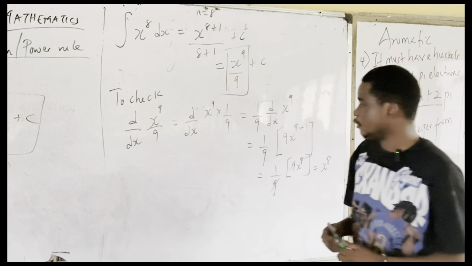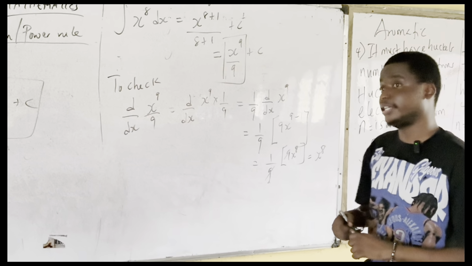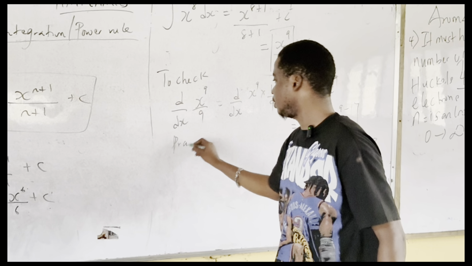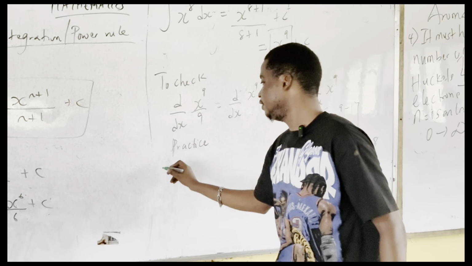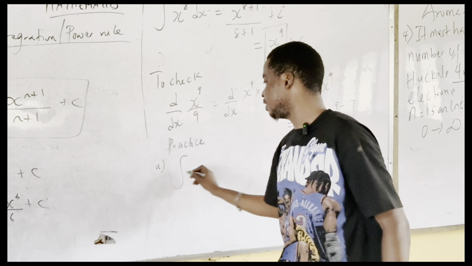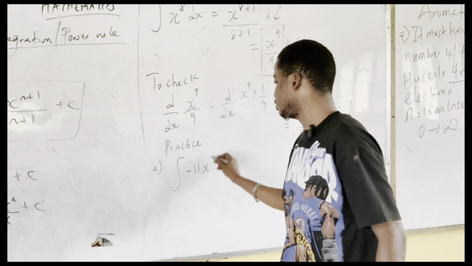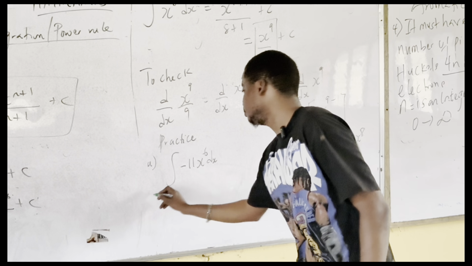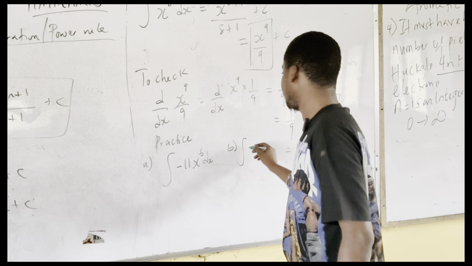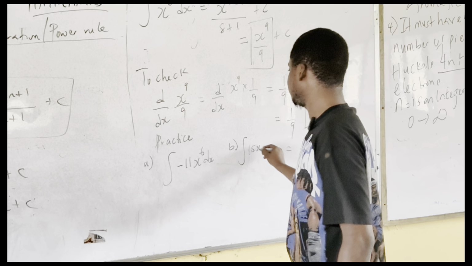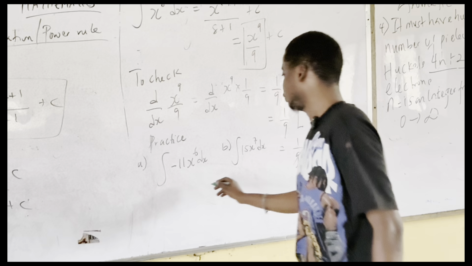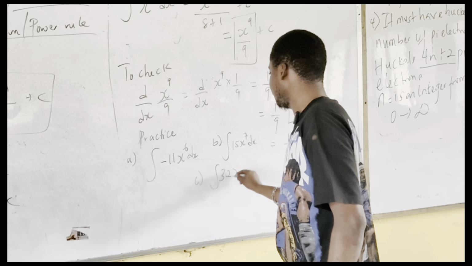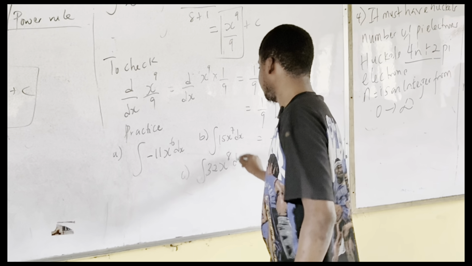Let me give you some practice questions that you can also try. Feel free to write the answers in the comment section. See if you can integrate: A, the integral of minus 11x raised to the power 6 dx. B, the integral of 15x to the power 7 dx. And a third one, C, the integral of 32x raised to the power 8 dx.